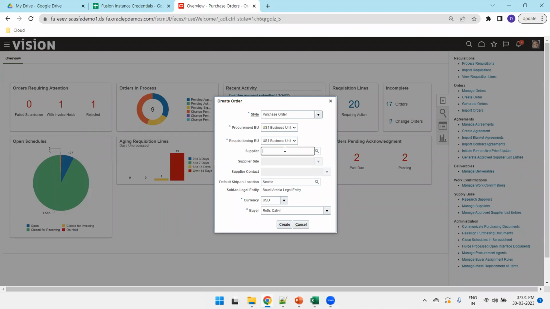I'll select supplier as Dell Incorporation. Create.